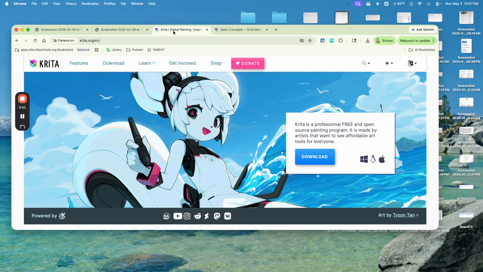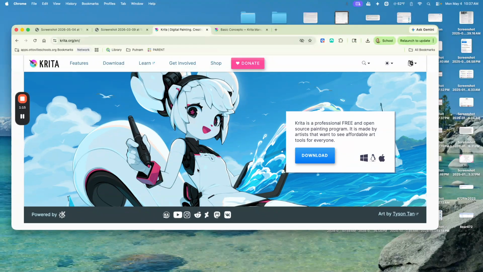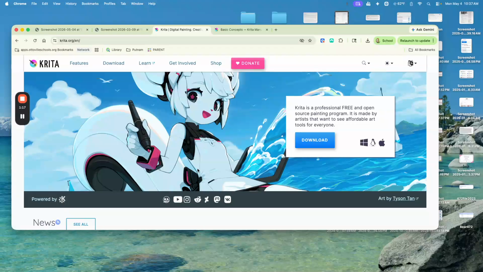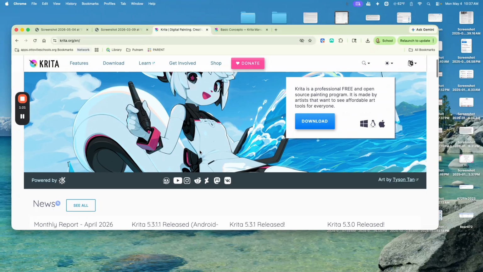Krita. So if you go to the web address krita.org, what you are going to see here is the ability to download this particular piece of software onto your machine. And notice it comes for Windows, Mac, or Linux devices, and you would be able to download at this point. So you would just simply click on download and put the application on.